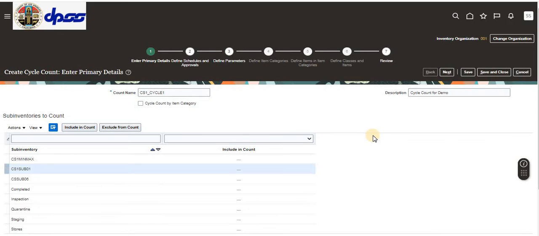So just select this sub inventory and click include in count. So what are the sub inventories we are including here? Since we are doing the cycle count at the sub inventory level, I gave that sub inventory and included it to perform the cycle count. Okay, click next.